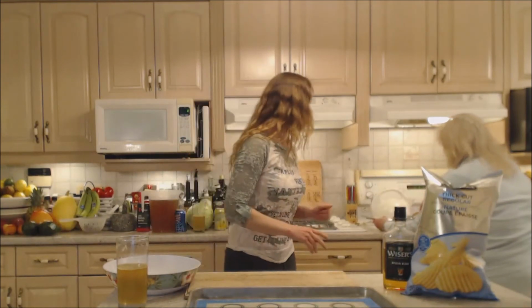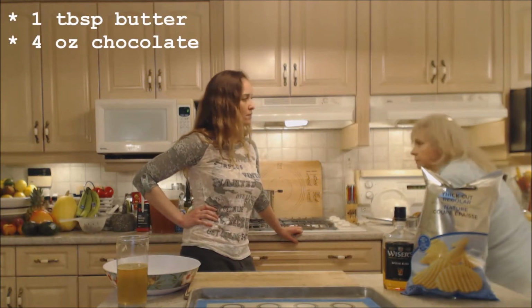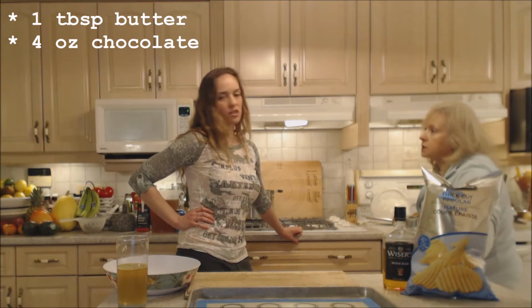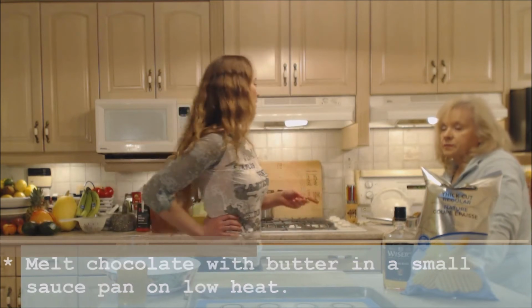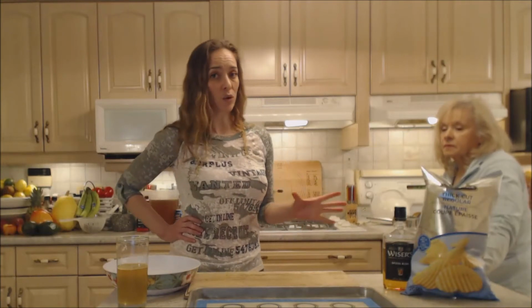So Mom, what's going on our stovetop? Right now, I just put about a tablespoon of butter in the bottom of the pot and about 3.5 to 4 ounces of chocolate. Okay, so about 4 ounces of chocolate and a tablespoon of butter. Right. That's melting on low heat on the stovetop in a pan, in a pot. So you could use a double boiler if you wanted to. You could melt your chocolate in the microwave if you wanted to. This is how we're doing it, okay?